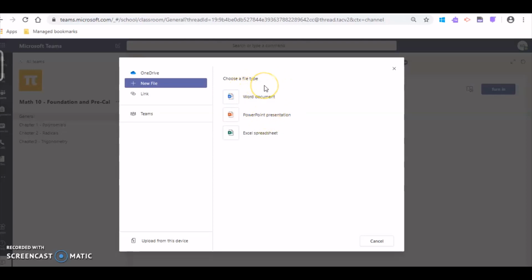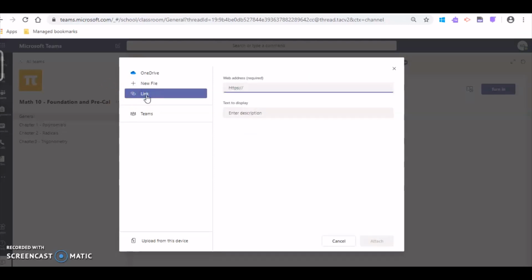If there is an English assignment you need to do, you want to type up your essay, you can just create a blank. This is a blank document, so you have to work here. If you just click on that and then just attach it, there's nothing here. It's literally a blank document. If there's a link, maybe your teacher is asking you for some sort of research and asking you to attach links here, so that's what you can put here.